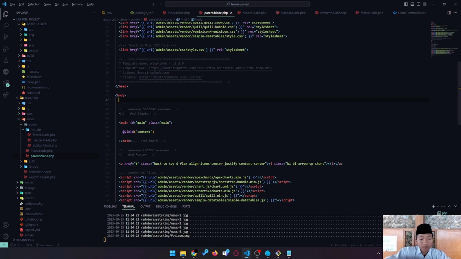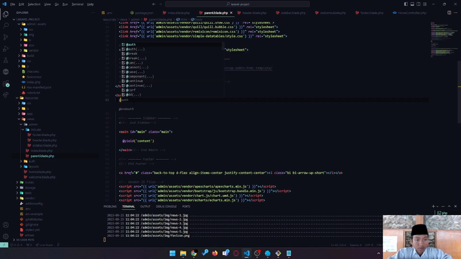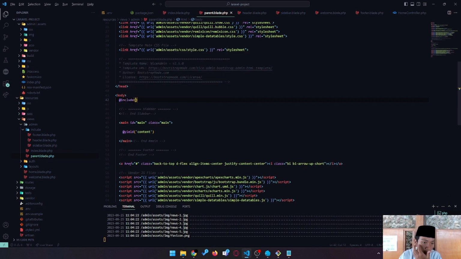From the header we must put include. What is include for? It's the same as yield, but include is more like a template. Include is for only one file, but with yield we can put many files in that place, as long as we change the page and the file first.